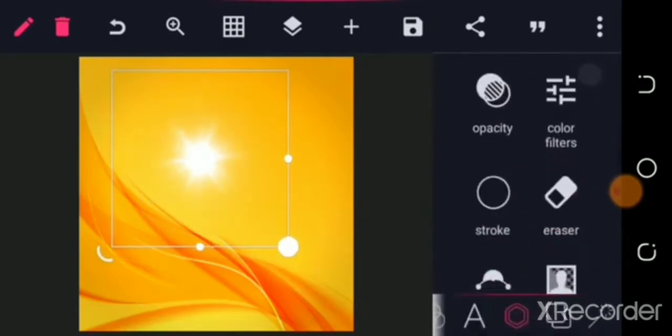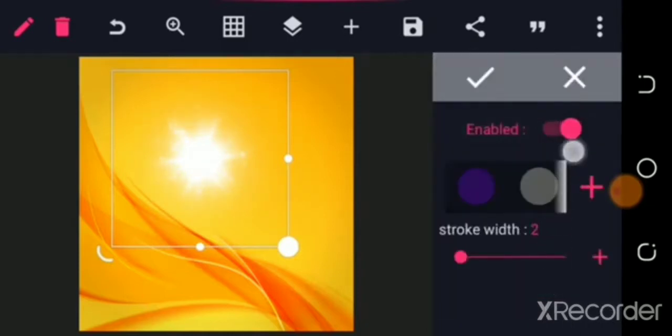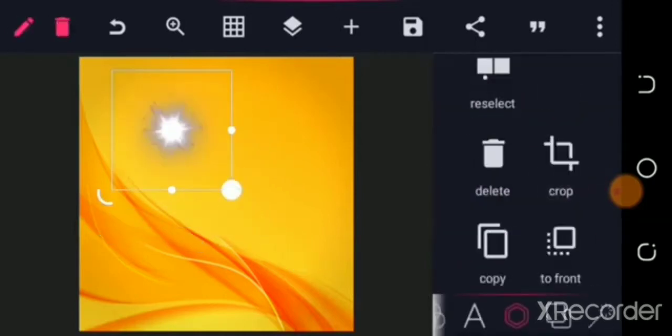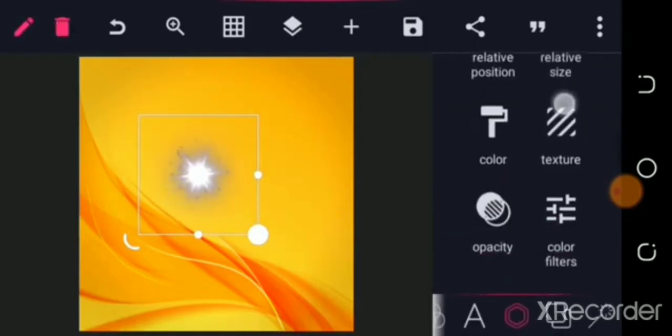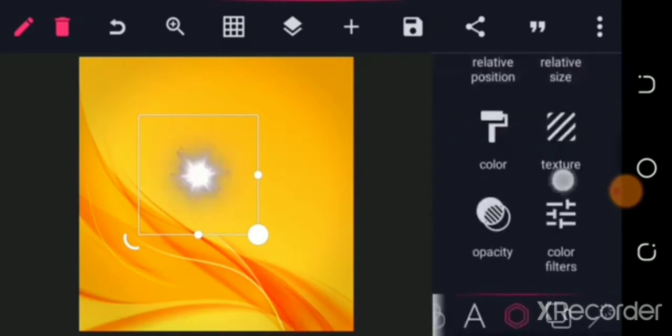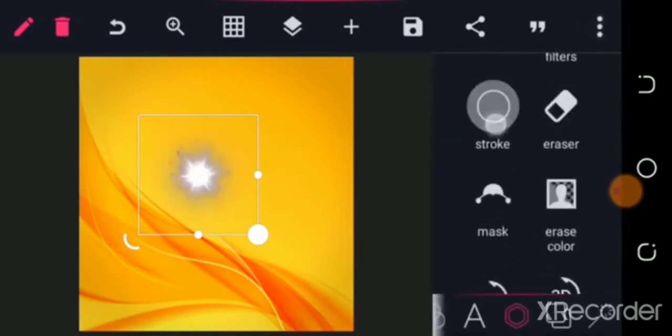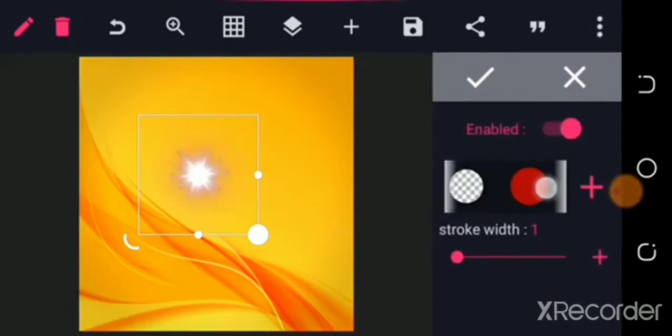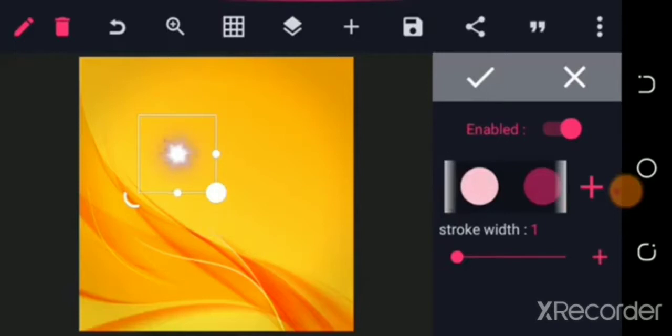All you have to do is to change the stroke color. Yes, change the stroke color, and you will notice that as you change the stroke color, the color of this light sphere changes. As you can see, the outer part changes.